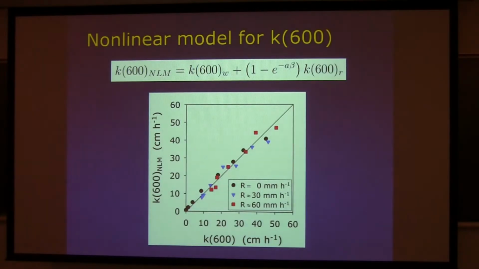Using that ratio, we developed a nonlinear model for the gas exchange rate. The nonlinear model is a function of the gas exchange rate of wind using a quadratic parameterization, which is what you typically use for the wind parameterizations based on field data, and our rain gas exchange parameterization based on the no-wind data, multiplied by an exponential damping function. We found that the nonlinear model and the data agree relatively well, with an R squared of 0.97.